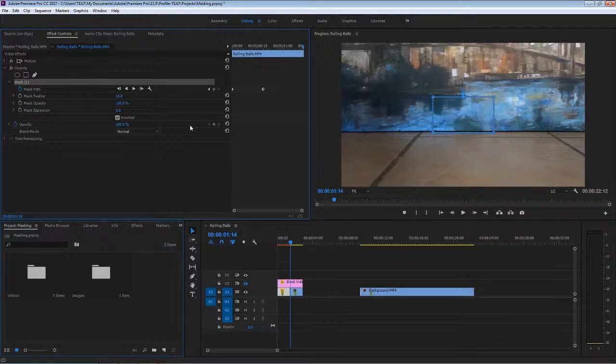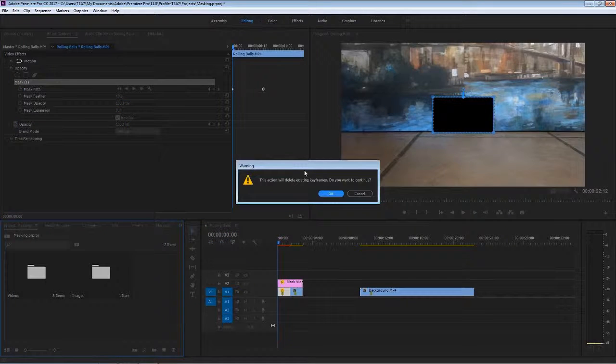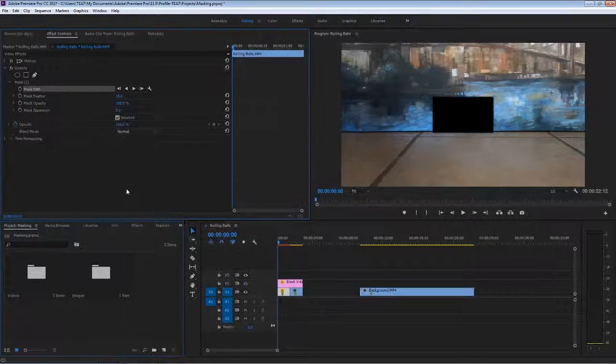That's what mask path is. It's the path of movement of the mask. That is very helpful for different things. So like if we're having the mask follow the ball, then we would have to have keyframes and everything so it would stay over the ball every frame. Anyways, feathering, we're gonna come back to actually.